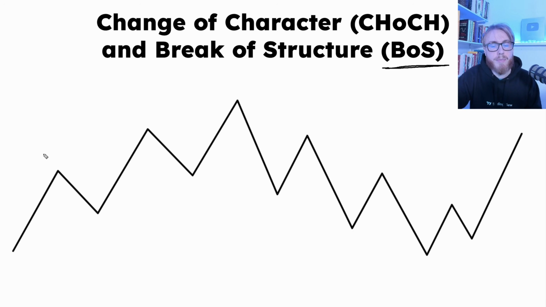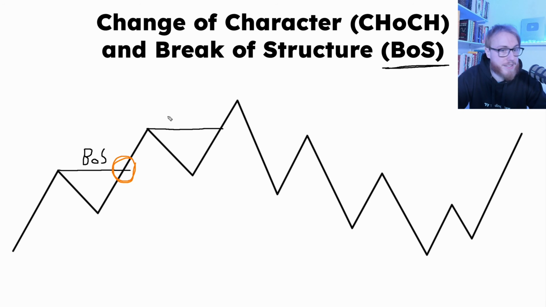Well, a break of structure is when the price breaks to a higher high in an uptrend or breaks to a lower low in a downtrend. So if you look at this image right here, where are the break of structures? If we take a look right here, you can see that when the price breaks above this point, we break to a new high in an uptrend, right? So this right here is a break of structure, or for short BOS. Once again, if we take a look at the next break, we can see that we have yet another break right here when the price breaks to a new high in an uptrend. So this right here is yet another break of structure.